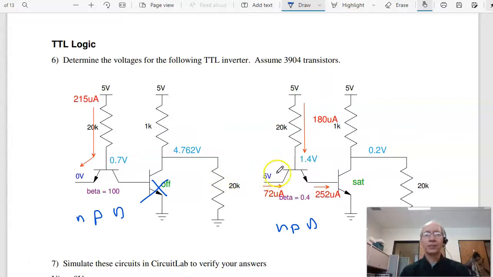On the other hand, if this is 5 volts, now the current flows right. I get 0.7 plus another 0.7 makes 1.4 volts. The current is 5 minus 1.4 over 20K, 180 microamps. That flows through here. The collector current is beta IB. This will actually be 0.4 times IB, 72 microamps. The two added together give you 252 microamps. This allows 25 milliamps to flow. I'm only trying to push 5 milliamps, or 4.8 milliamps, so this saturates. And the voltage is 0.2. So that right there would be 4.8 milliamps.